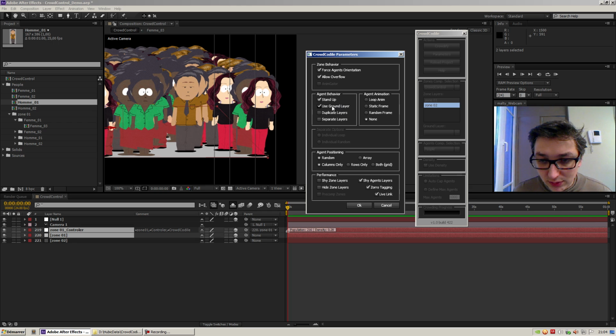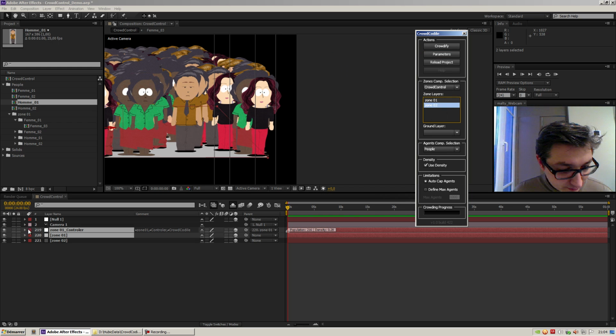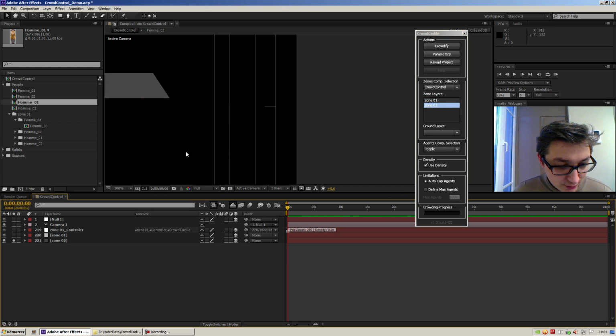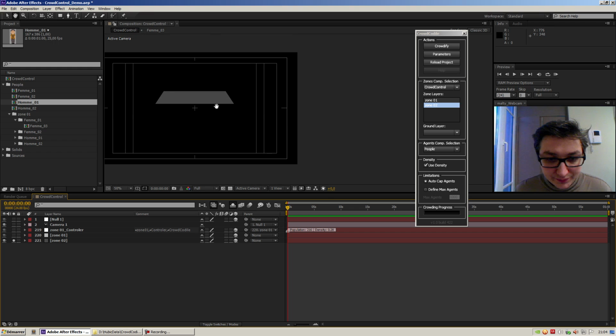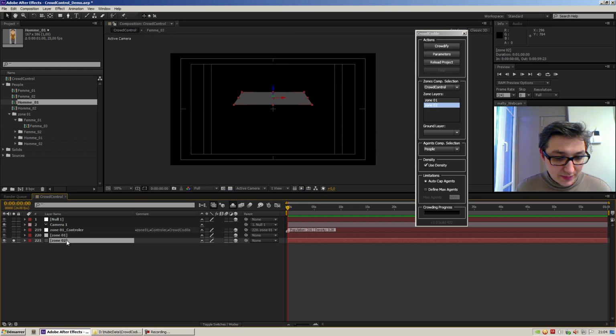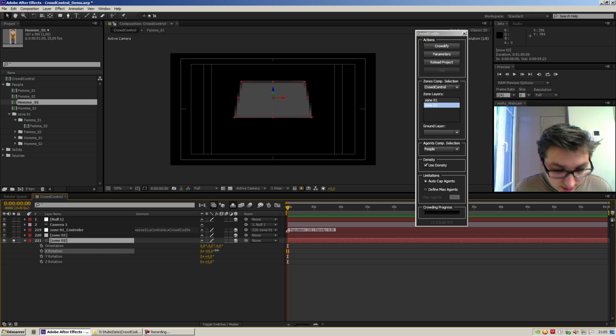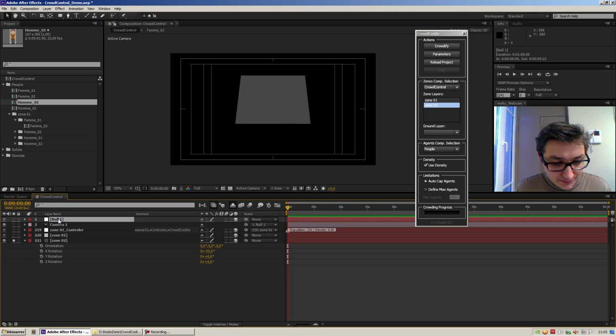So let's go uncheck use ground layer and duplicate layers. I'm going to show that. So now let's imagine we are in a stadium, and of course you want your crowd to be standing up on your stage. You will probably have to make a slight rotation.